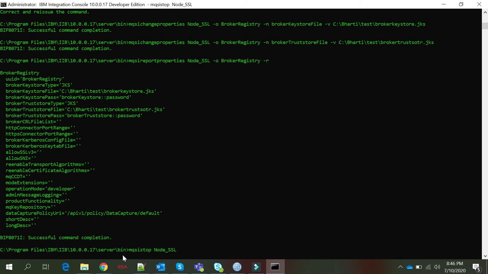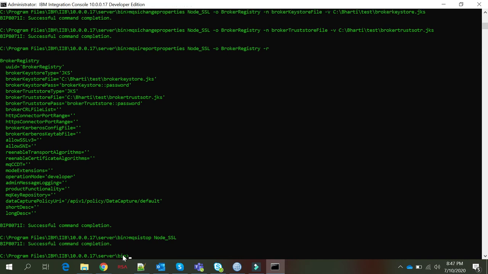So next, we have to register the key store and trust store files to the broker by executing the mqsisetdbparms command. We are stopping the broker, so it will take hardly 1 or 2 minutes.